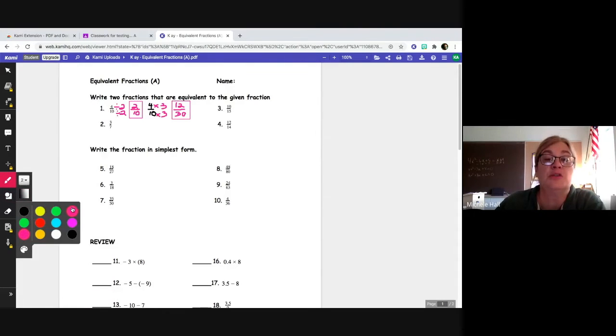Next, it says to write the fraction in simplest form. I need to reduce 18/27. I'm looking for the greatest number able to be divided out of 18 and 27. The largest number would be 9. I could divide 18 by 9, and I also need to divide 27 by 9. You do not need to show all of this work when you're doing your work. Sometimes you need to show work, sometimes you don't. At this point right now, I think that you can just reduce the fraction, but I wanted to show you exactly how I was doing that.